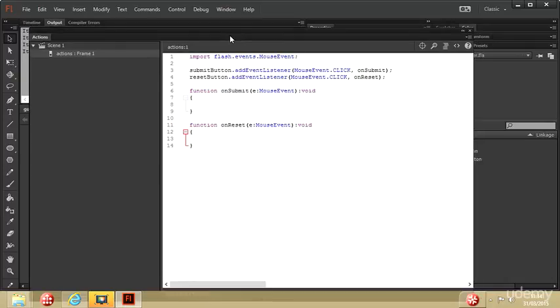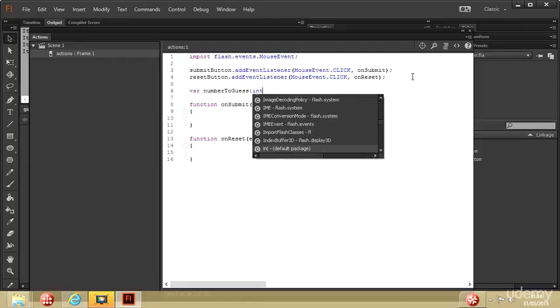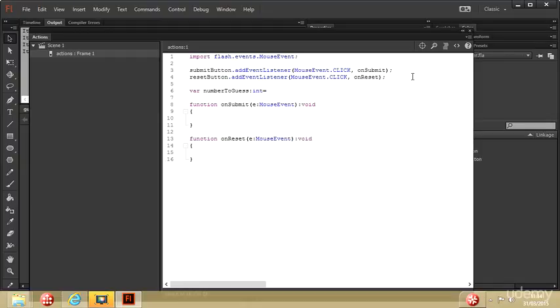It has to have a variable somewhere that contains a number that I'm trying to guess. So I'm going to call it number to guess. I'm going to make it an int type of variable because it's a whole number that I'm trying to guess. I could, if I wanted to, make it a fixed number. But that would be a boring game because every time you played it, it would be the same number.